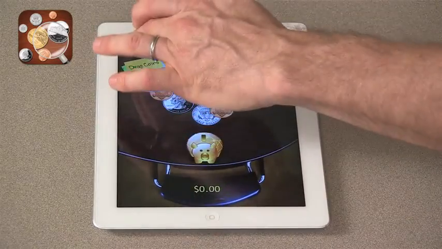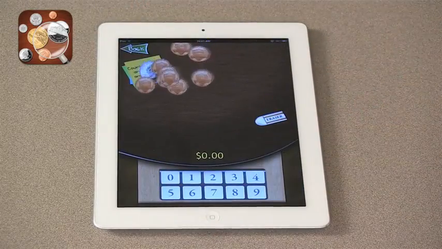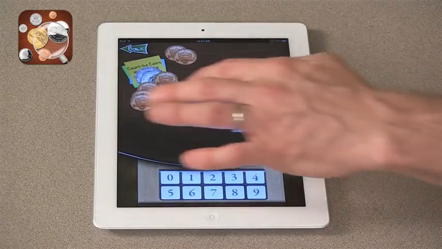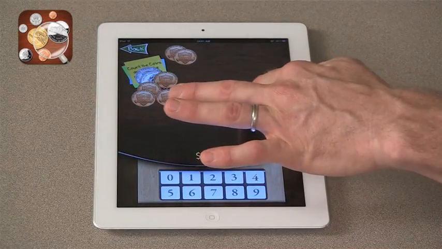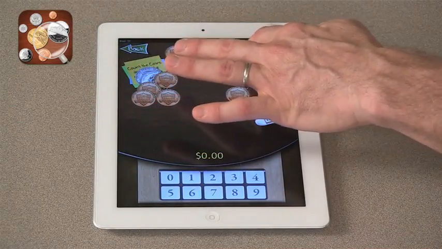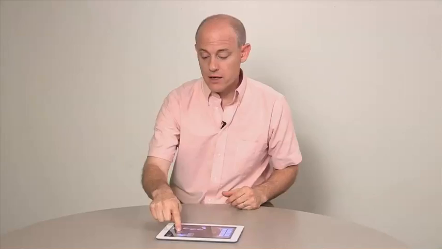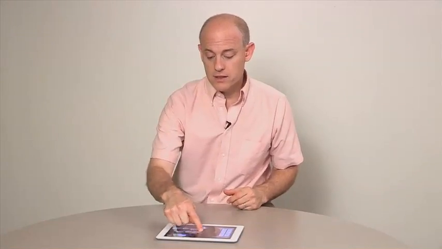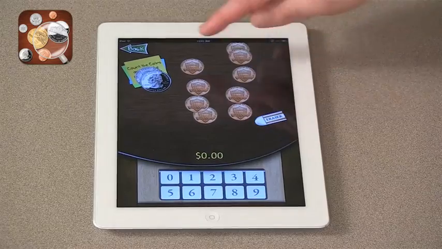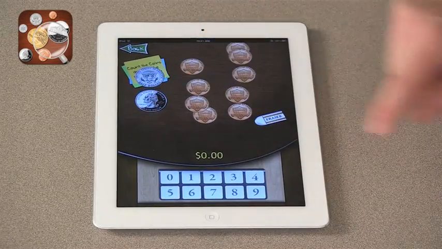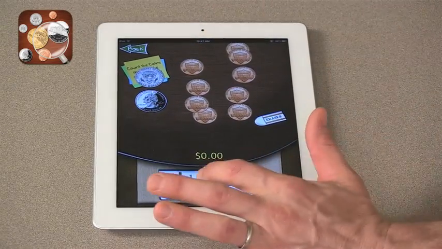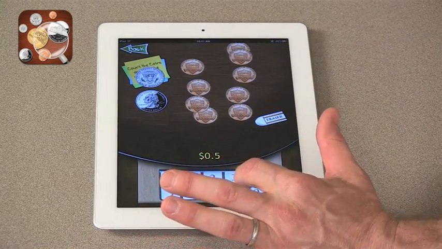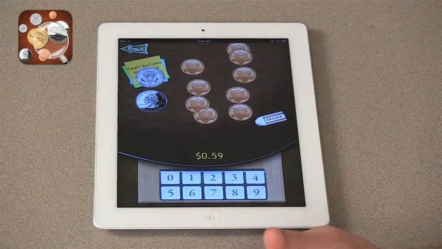If you go back to the other game, counting the coins, what I like about this is you can arrange the coins. I've organized 5 cents in one pile, and I organize the other ones in another pile, and I count them, and I've got 5 and 4, that's 9, and 2 quarters, that'll be 50, 59, and I write down on my calculator down there, 59.